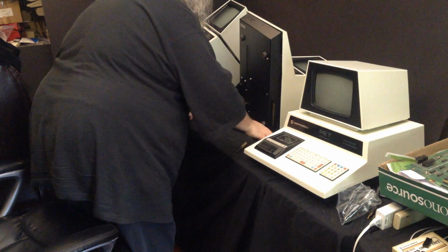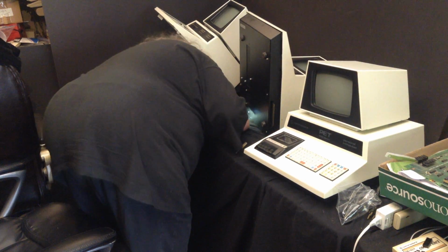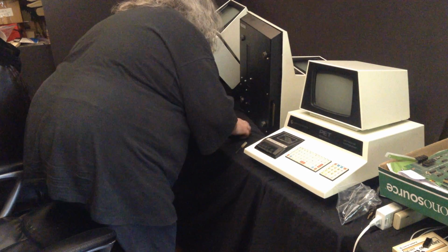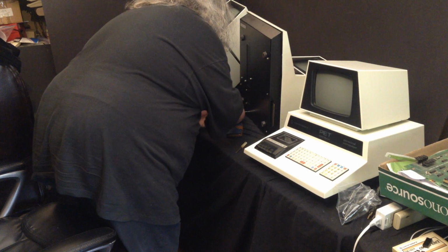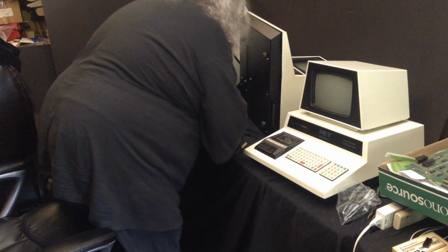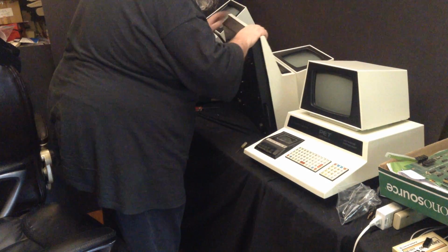Shock hazard, do not open. A little late for that. Well, maybe I can get it from the bottom. Well, that's something, but I don't know if it's the right something.